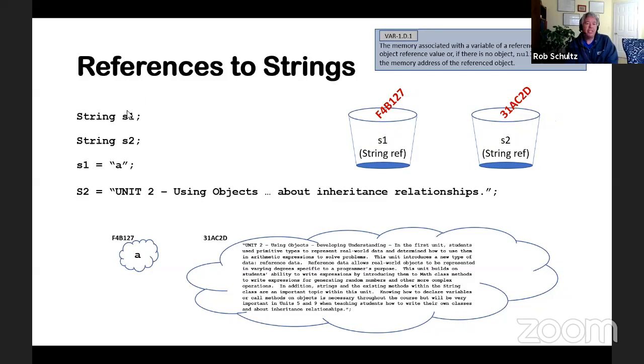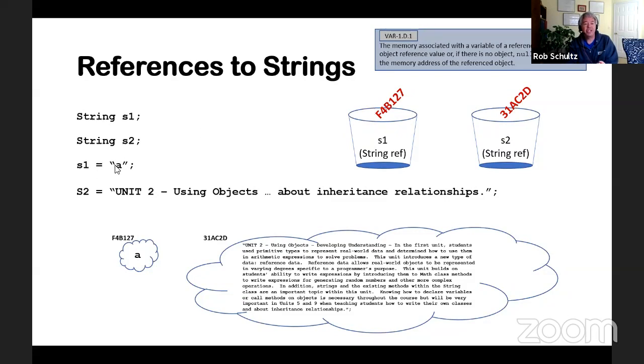And you know, when I made this slide, I probably should have set it up so that when I first did string S1, it would have shown null. I mean, that's kind of an afterthought. I might have to fix that for the next time I use these, because at that point, it's a null reference. There's nothing actually in there yet. So if I tried to do something with S1, you know, S1.length, S1.substring, I would get a null pointer exception, because this doesn't have an actual address that points to anything. It's null at that point.